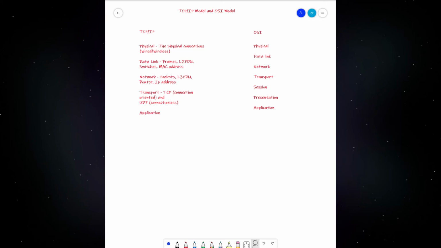Something that would be a same layer interaction would be TCP. For example, if you were trying to download a file from a site and it wanted to make sure all the data was getting sent to you, it would first say, okay, we're going to set up this connection, and then you would acknowledge, saying, yep, I'm ready for the connection, and then finally it would say, alright, here's the information, and start sending it. Those three interactions together are known as a three-way handshake, and that is a same layer interaction because all the same layers are working together.